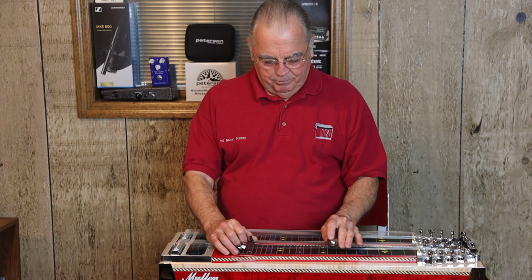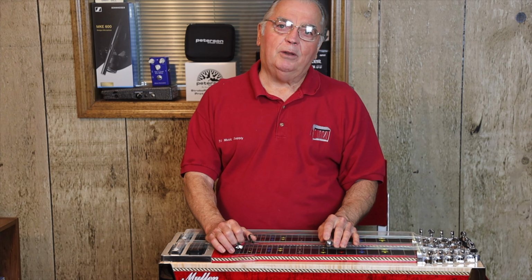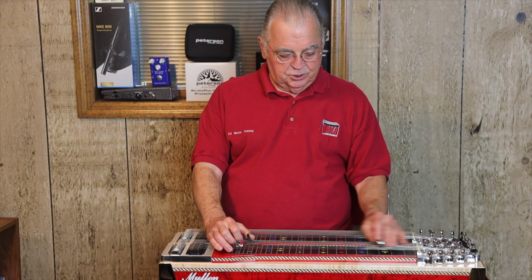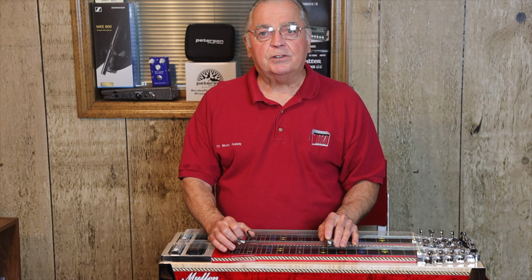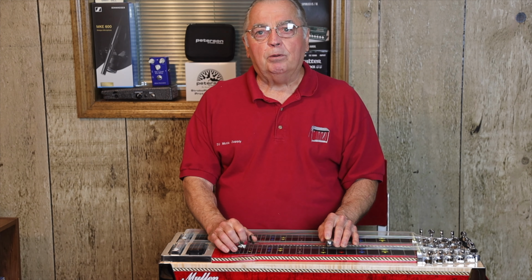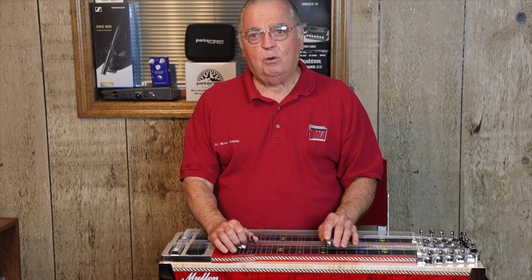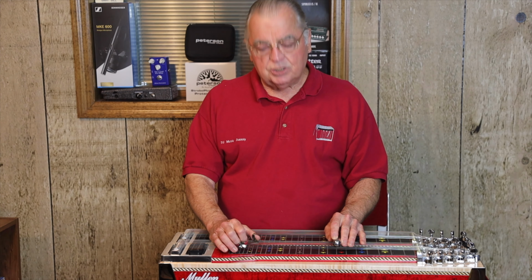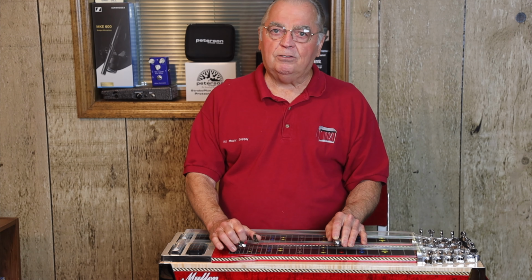Want to discuss something we probably overlook when we play backup to a singer. We're used to, I'll just do it here in the key of C, just for the heck of it. If you're playing a C, F, and a G chord, what would you normally do? Well, when the singer's singing, you would maybe slide from the 7th to the 8th fret.